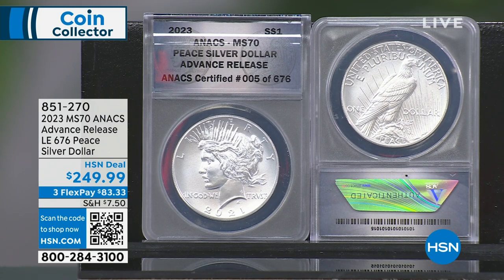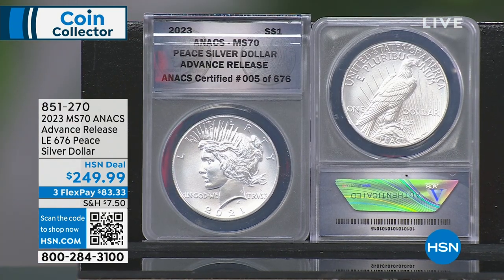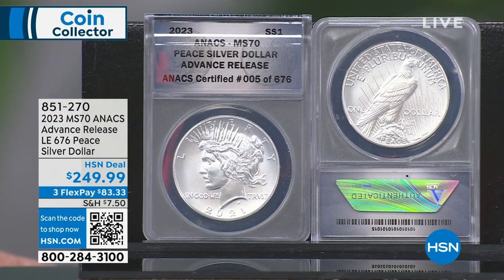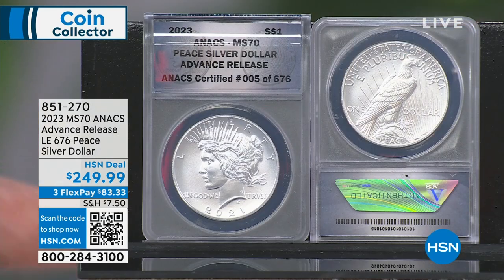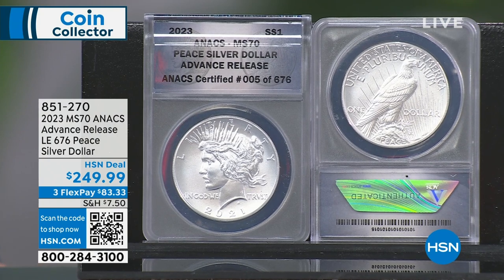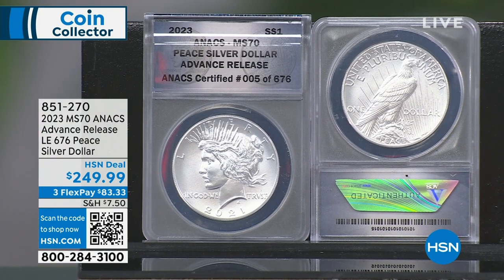They made a few more of these, in all honesty, than they made of those, because they didn't make nearly enough of these. The demand was way short on the other one, and it's only going to be tragically short on this one. The demand is massive. Look, there are already massive premiums on American Silver Eagles. They're going to make 30 million American Silver Eagles, and that's short by 20 million coins.